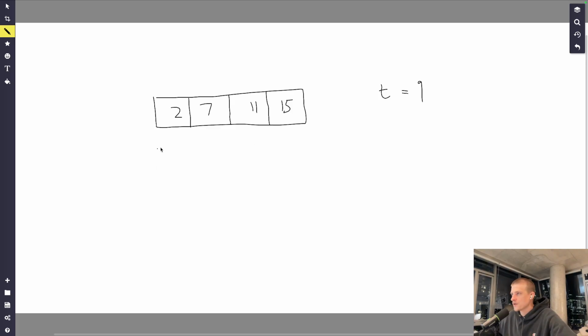So in a naive algorithm, we'd iterate through this array. We'd be at the 2, and we'd ask, okay, how do we know where the other number is in this array that potentially sums up to 9 with 2? Well, we would have to check all the other elements.